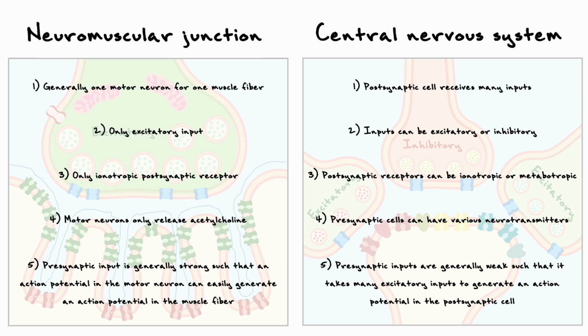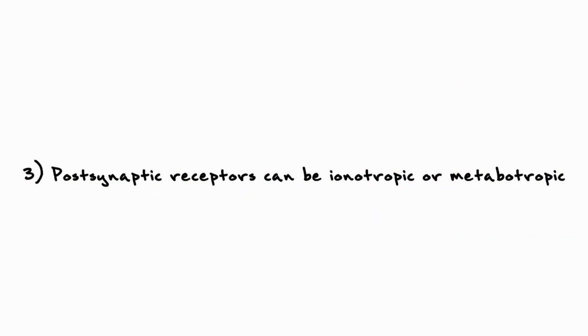In all, there are 5 main differences between the two systems that we shall consider in this section. Luckily for us, the work we've made with the neuromuscular junction, such as the vesicle cycle or our understanding of ionotropic channels, is still very valuable and will apply to the central nervous system. With this being said, I want to begin our conversation on neurons in the central nervous system by first describing what metabotropic ion channels are and what purposes they serve.